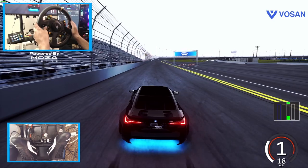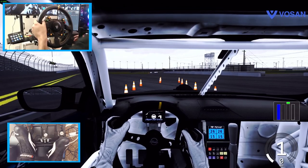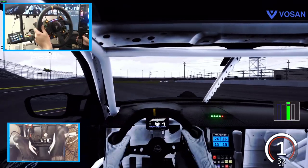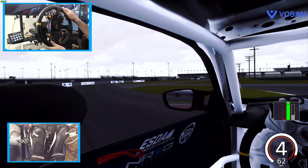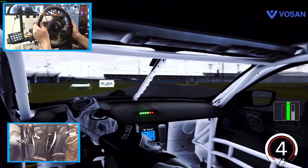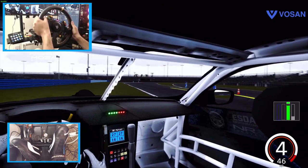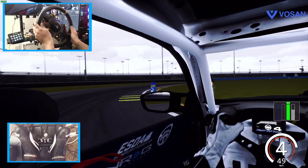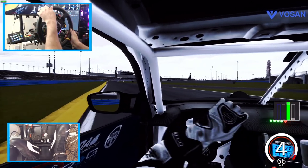We're at Daytona Road Course, quickly becoming one of my favorite tracks, definitely a reminisce of the Forza Motorsport days, so full send here. I threw that way too hard on angle, but we managed to somewhat make that look good. Stretch that way out wide.